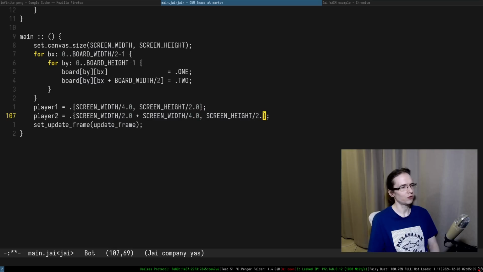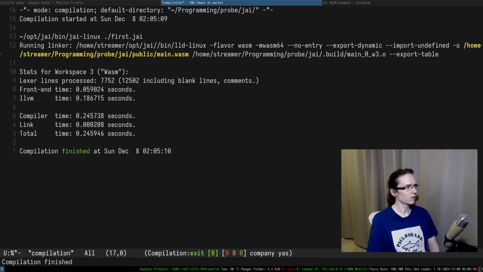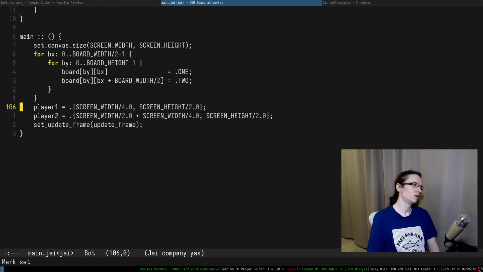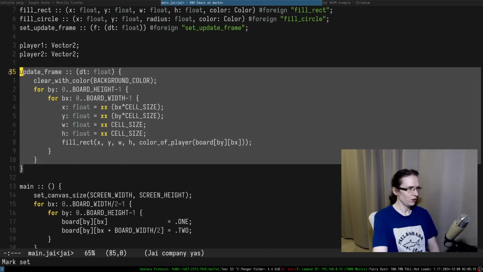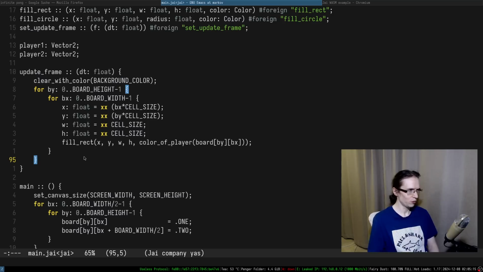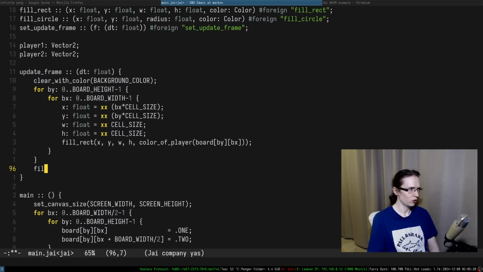And all of that has to be floats, by the way. All right, so that kind of worked out. So now, after we render the entire board, we probably want to render this circle. We want to do full fill circle, and this is going to be player 1x, player 1y.